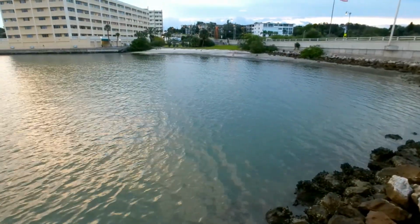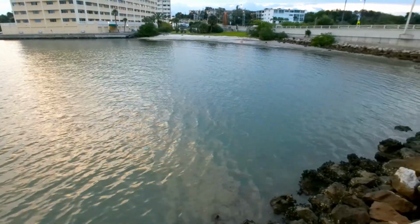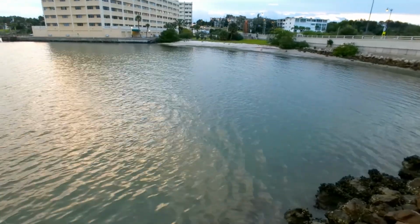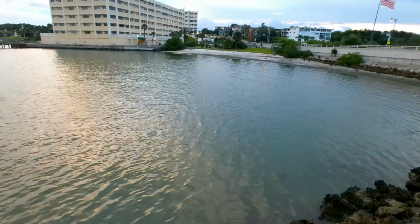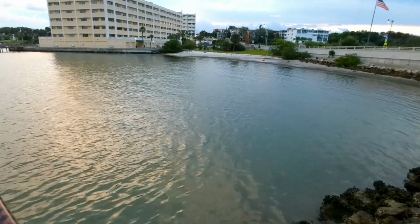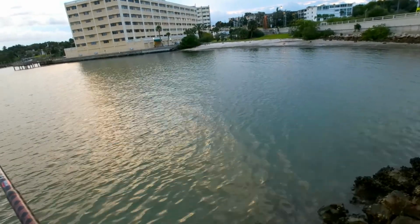We also, a while back, came here fishing, and actually came here in the evening. We stayed at a motel down the road, so we came over here and fished that morning, and then went over to Sand Key Park and fished, and then went and checked into our motel, and then came back here and fished for a little while in the evening.